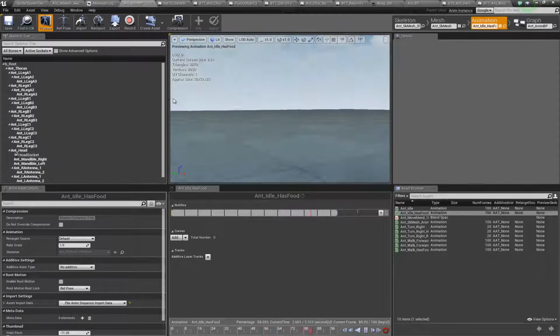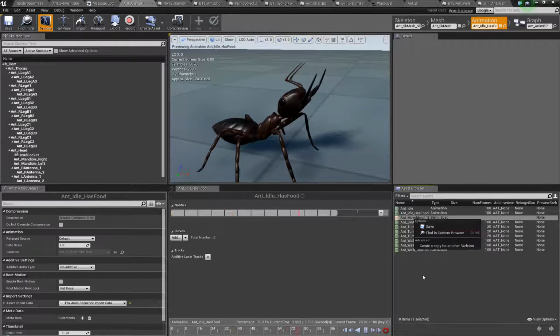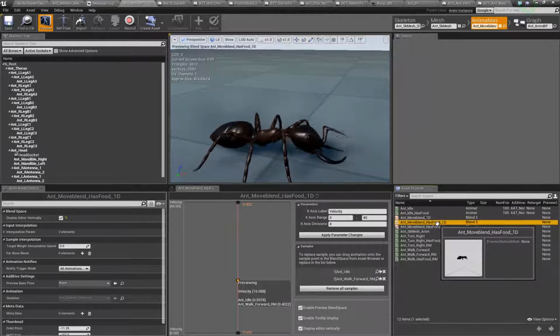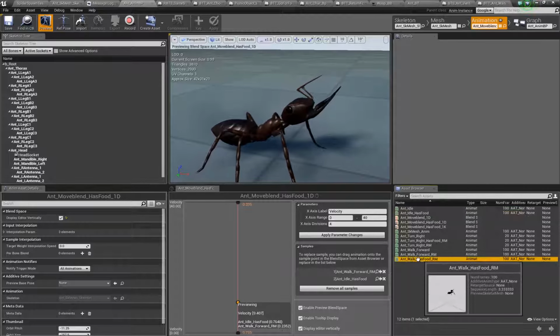Oh, he's just the best. Look at him. Alright. So, I actually want... I can't do that here. Has food. What? How did I hit that key? Okay. Okay, so idle has food here, and walk has food here.